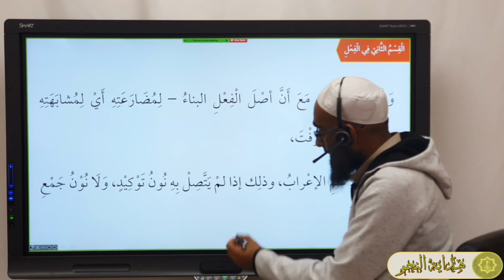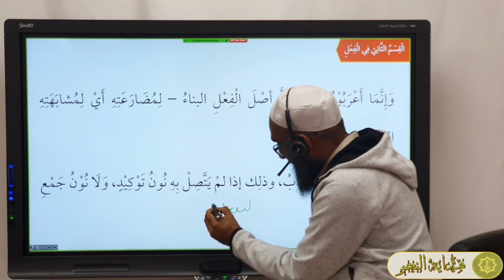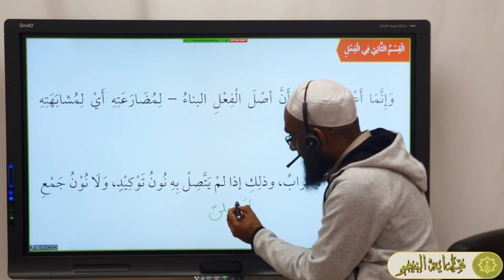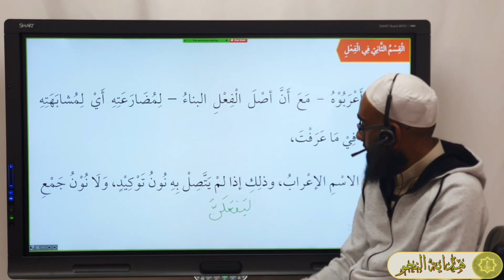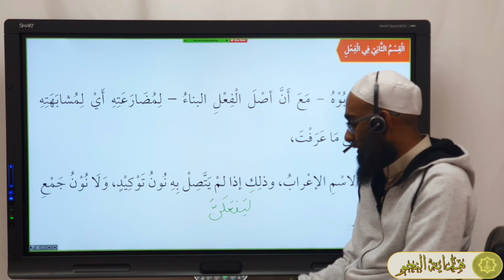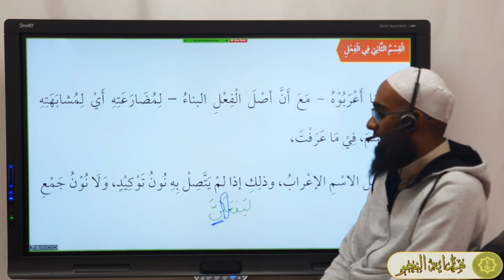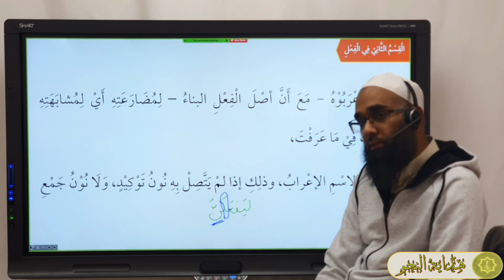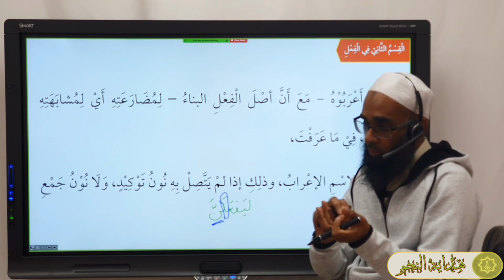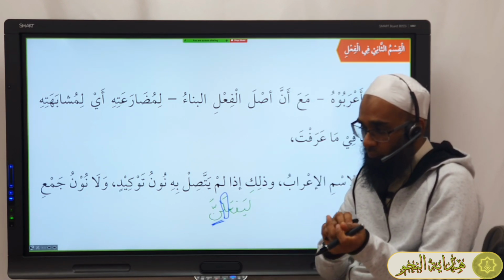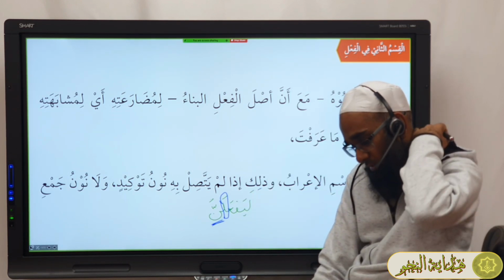Yes? Similarly, if you have, for example, la yaf'alanna, if you have noon tawkeed, then this becomes mabni ala al-fath. The noon tawkeed comes with it, so now it becomes mabni on fatha. You can't change that. It has to be لَيَفْعَلَنَّ. Yes? So the fi'l mudari is mu'rab except in two conditions: when you have noonul tawkeed with it, or noonul niswa or noonul jam. In those cases mabni. Apart from that, the fi'l mudari is going to be mu'rab.